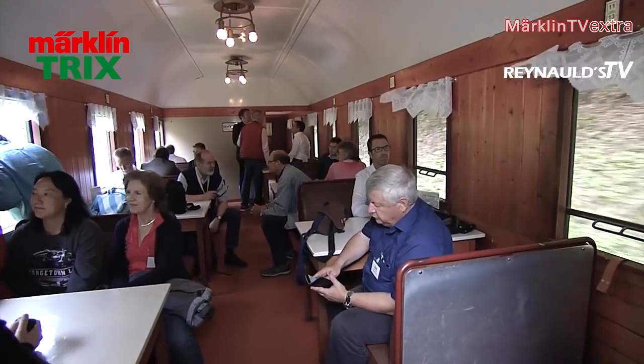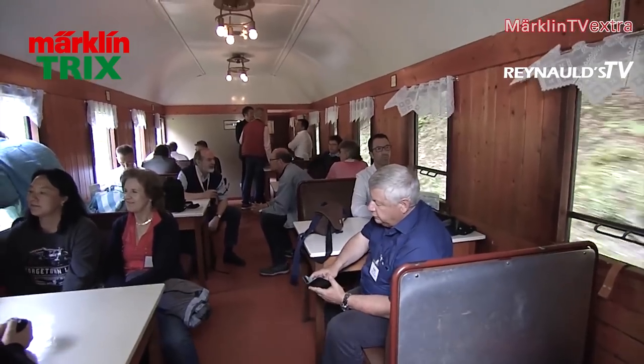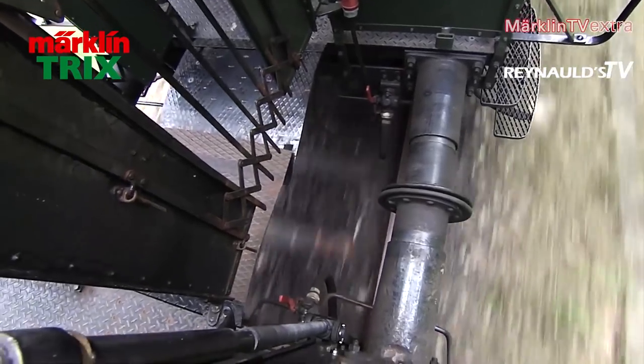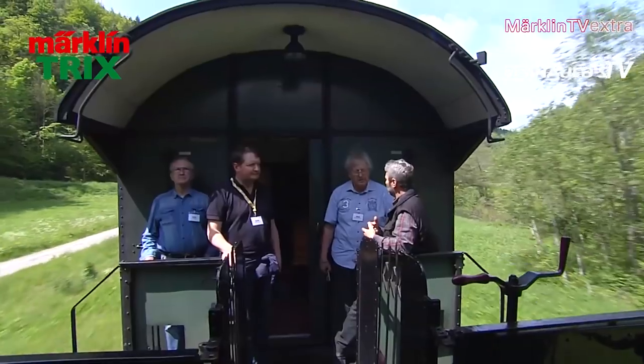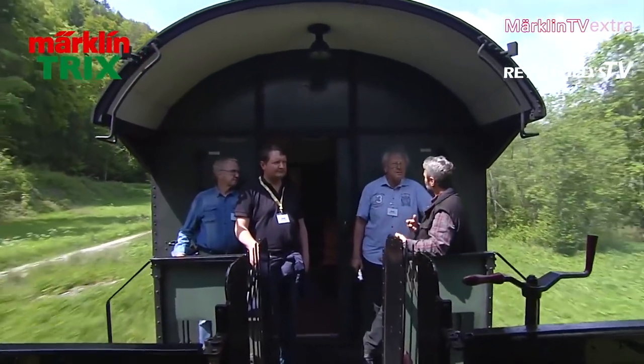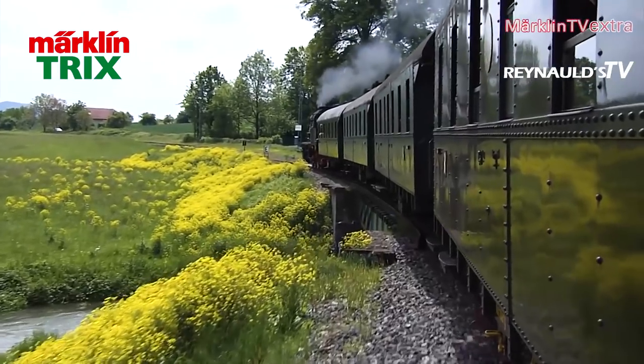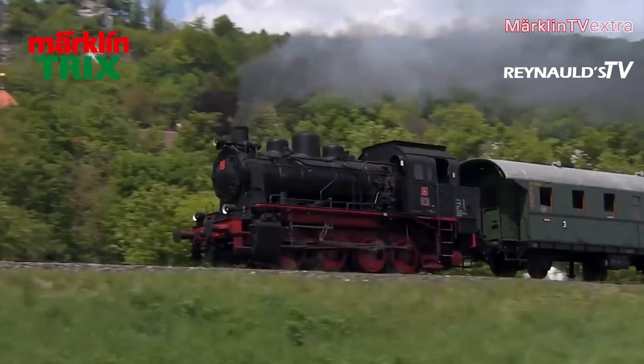Let's go back to the Thunderbox cars. Their nickname comes from the thunder-like noise they make when in full motion, as their bodies are made from steel without any notable suspension. More than 8,000 of these cars were put into service. They can still be admired in action on historic railroad lines such as this one in Franconian Switzerland, where they regularly operate as part of extra trains.